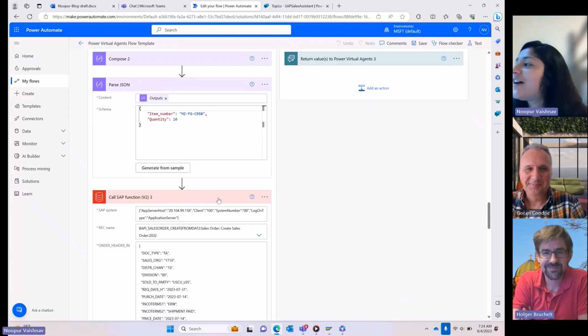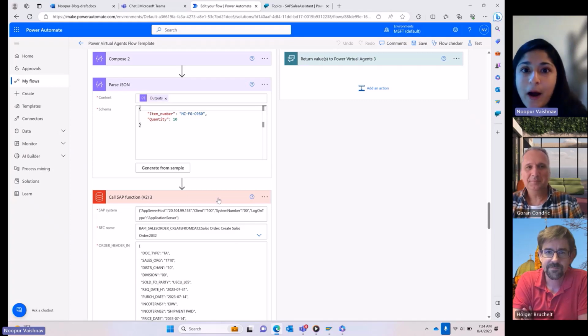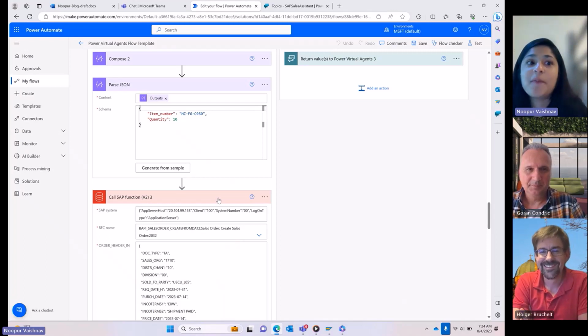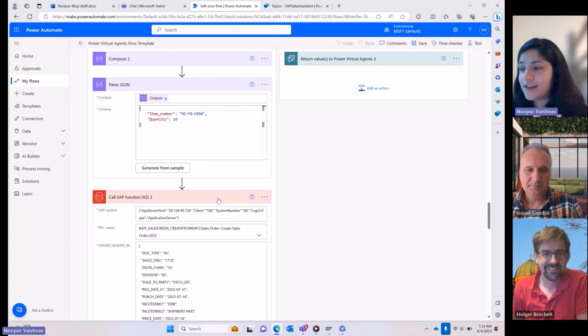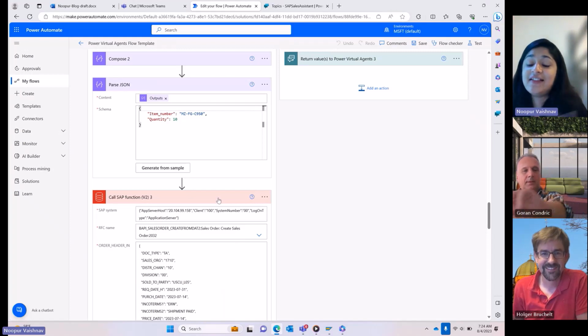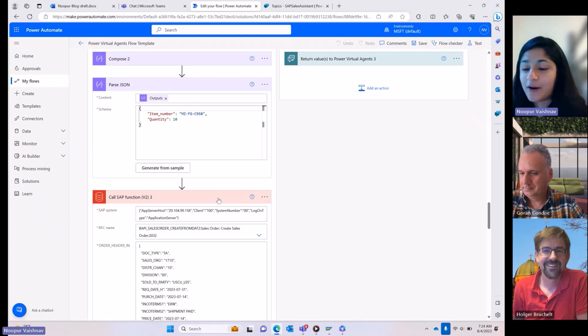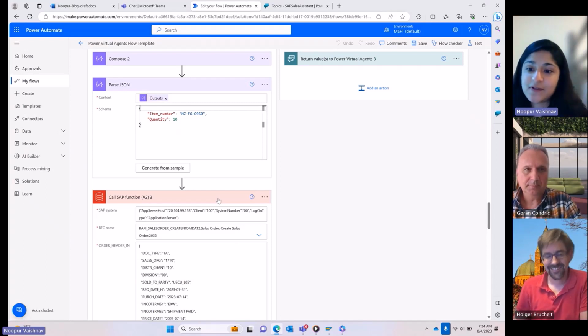And then really also amazing, maybe this is kind of funny, but I've never actually used Power Virtual Agents or Power Automate before, or even accessed an SAP system before. But anytime I had any difficulty, you can go on to Bing, and there's also ChatGPT. They can help you. You can ask them anything about Power Automate or Power Virtual Agents, and they can help you with steps on each of them. So it was very easy.